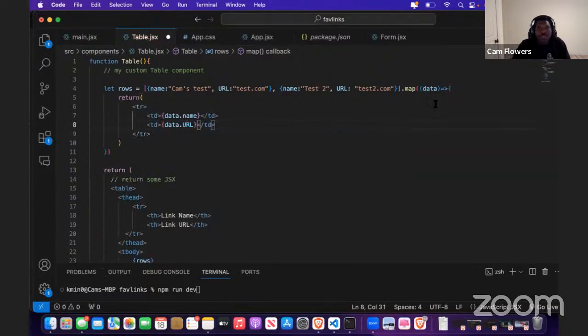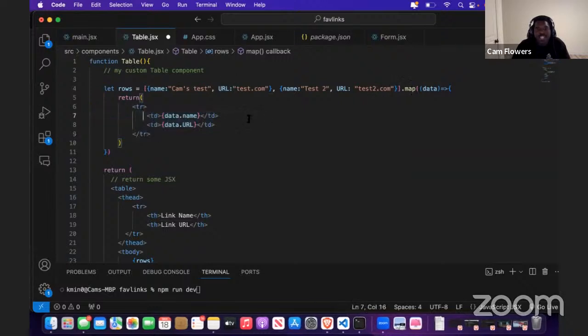Remember, data is just going to refer to every element within this array as it's being mapped. What we're returning is a JSX element for each piece of data that takes the data's name property and the URL property, and passes them into this JSX as a piece of data.